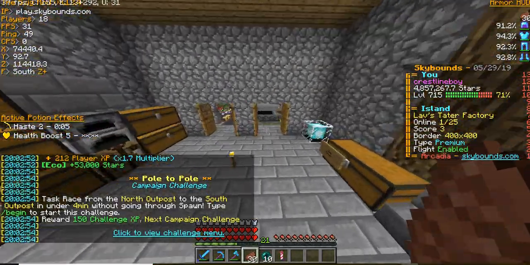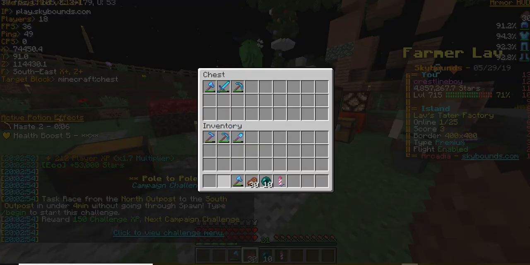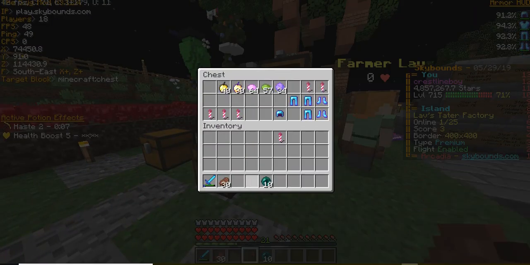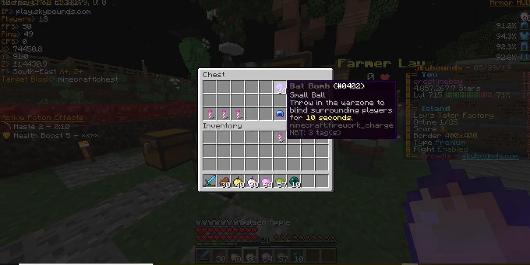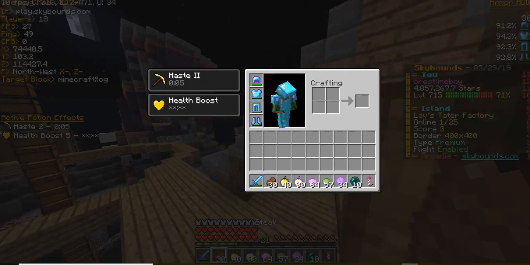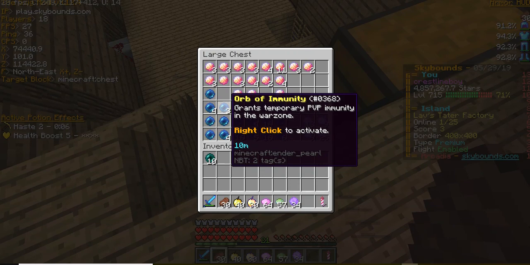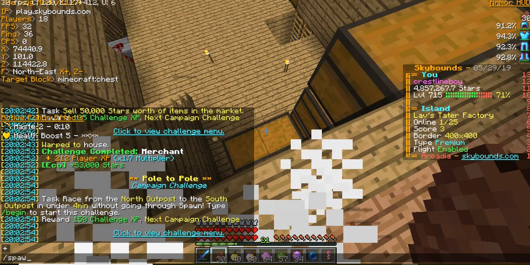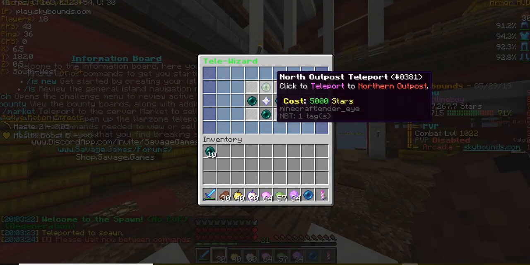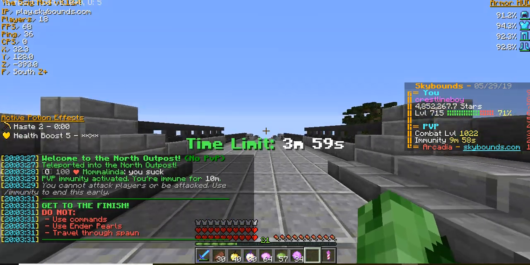Oh, okay. Pull the pole. Right. So what I'm going to do for this is I usually grab my PvP gear just in case. 1, 2, 3. Okay, we're going to grab, let's see. I'm going to use bat bombs for this, and then Orb of Immunity. We use 10 minutes. Start in the north, and I'll show you guys the path that I use each time. Alright. Slash begin. Alright, let's go.